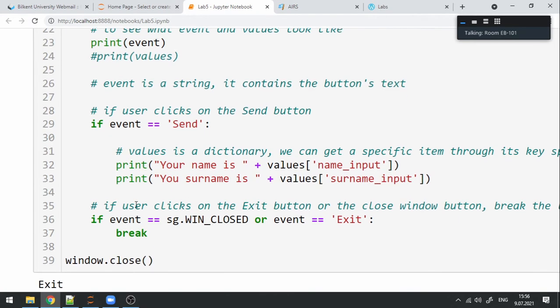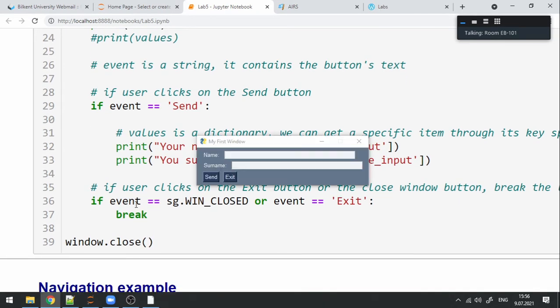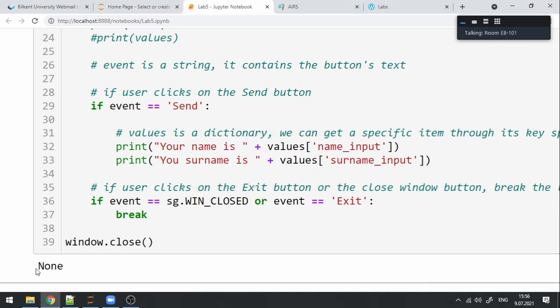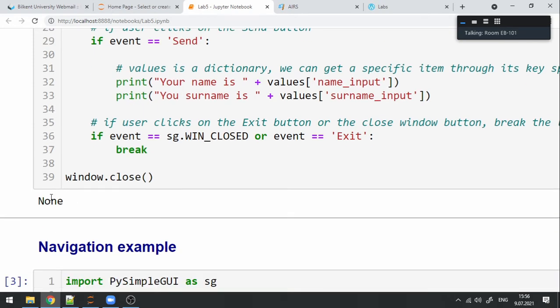But there is also one other way of closing a window, which is this close window symbol. If I click on there, then the event is going to be None. So that's just one difference. If we click on the cross mark in the window, then the event is not called exit, it is called None, which is the constant sg.WIN_CLOSED.